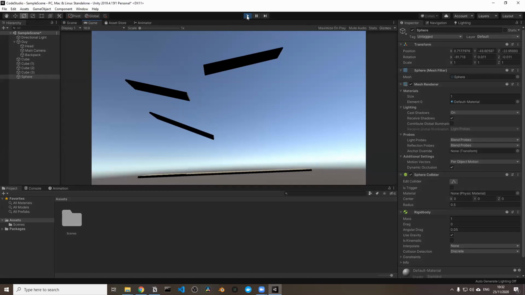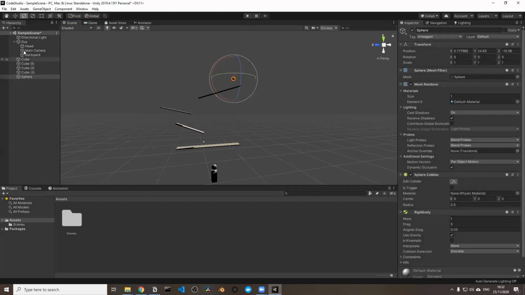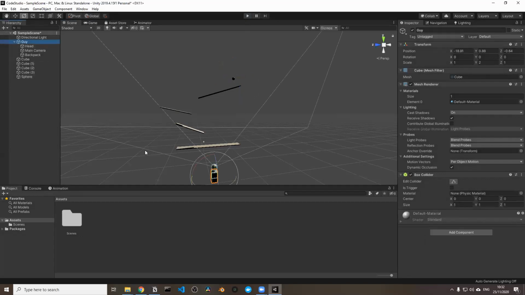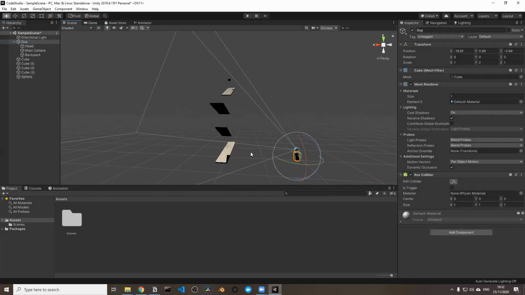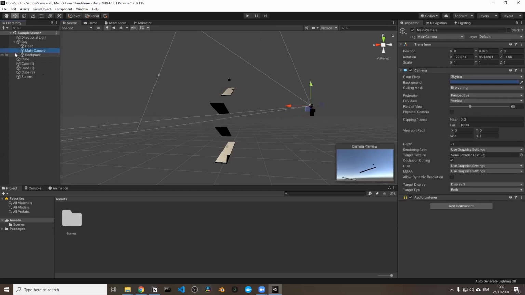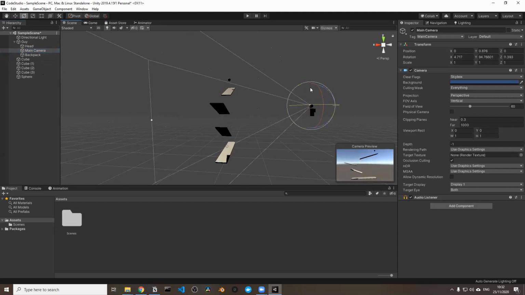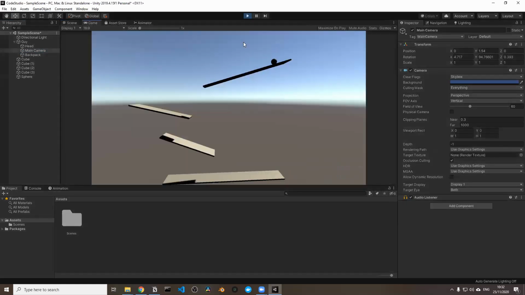But that's cool. Maybe it makes sense for the guy to be a bit higher, so you can actually oversee the scene. So I'm going to take my guy here, move him up, maybe move him a bit further, check our camera. And now take our rotate tool, and then rotate it down so you can actually see the scene a bit better. So move it here. That makes sense. Now if we hit play, we can actually see a bit better where the ball is moving. Yeah, that makes more sense.